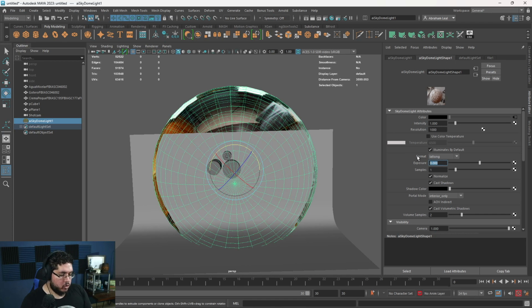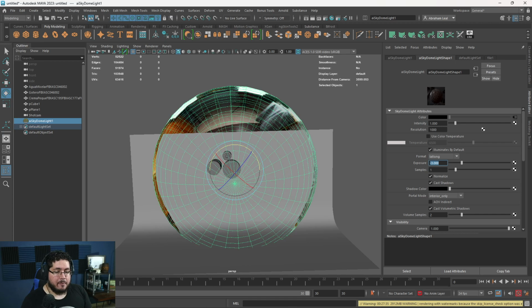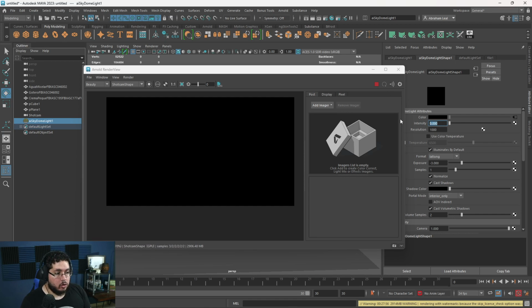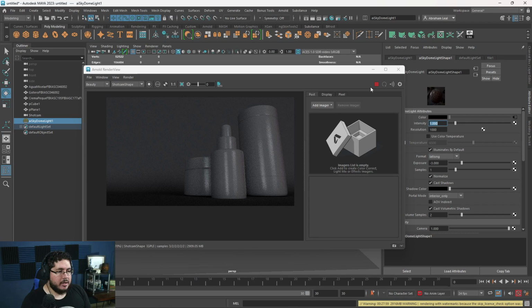So I'm going to go to exposure, and I'm going to bring this to something like a -3 exposure. The cool thing about exposure in negative numbers is that if you know a little bit of math, you know that if you multiply two negative numbers, you get a positive one. So by doing -3 and using exposure, I'm not sure if it's an exponential multiplication, we still get light. It's not the same as if we go to intensity and put it at 0, then we get no light. That's why intensity should always remain at 1.